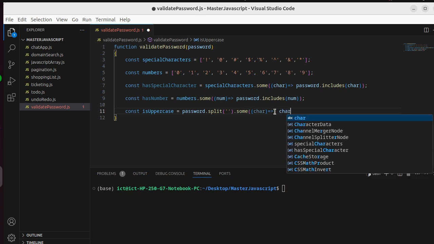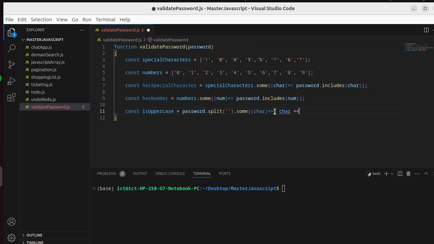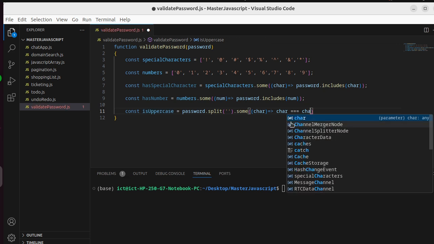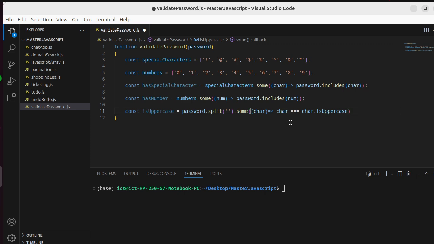Now we try and compare whether the character that we have is equal to, again using an arrow function. So this is an arrow function. You say whether the character that we have passed is strictly equal to character.toUpperCase. The toUpperCase is a method, of course, so that will return for us whether it is uppercase or not. Split, of course, splits the password into an array of letters like what we have here. That's what the split does, again using the separator, which is an empty separator.